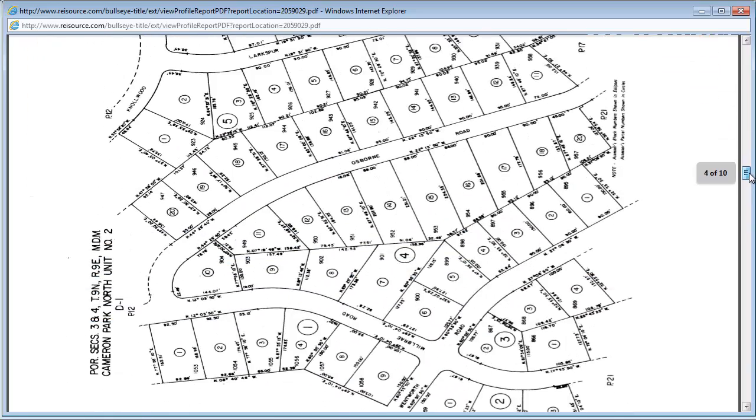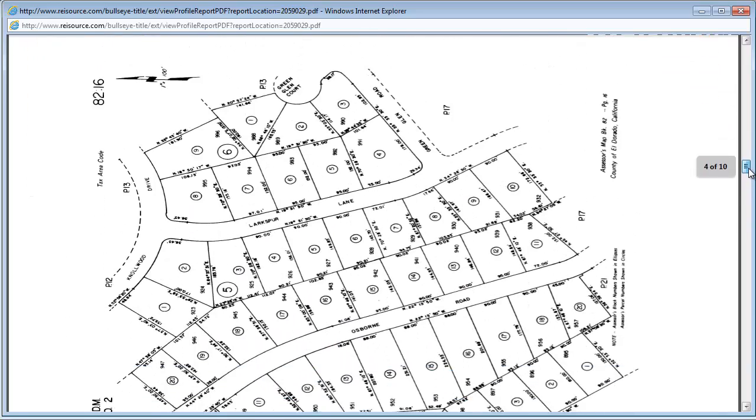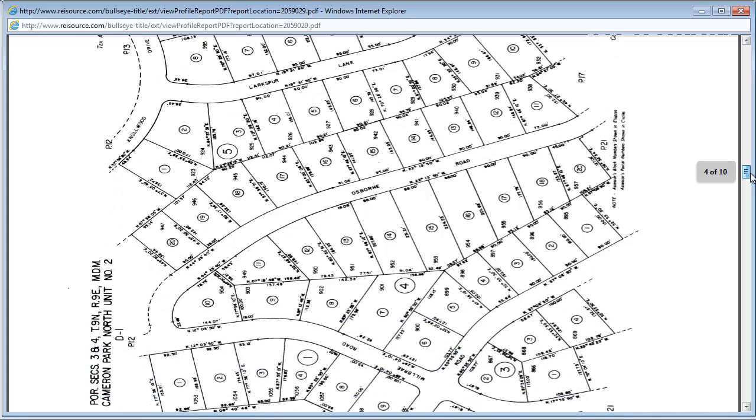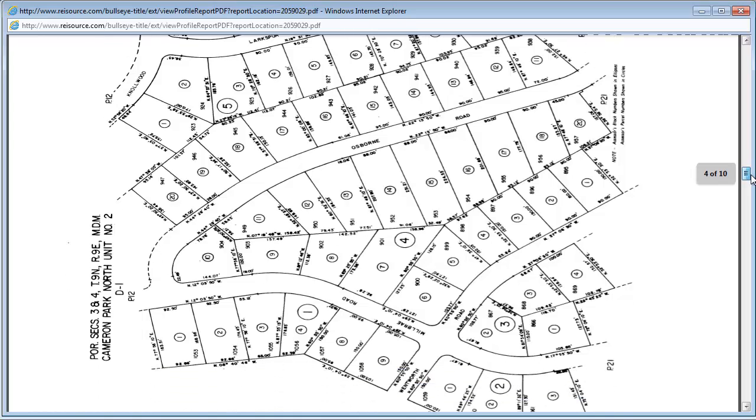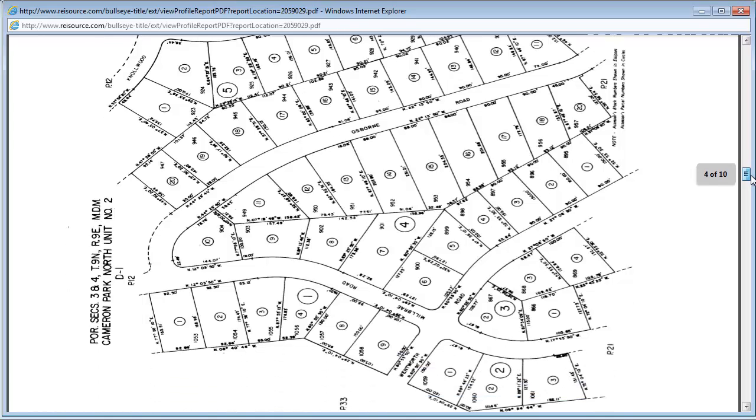This gives me an assessor's parcel map of where the property is actually located. So we can go down here. I'm just trying to see right now. Let me see. I'm trying to read upside down. So the property is located right around in here. And this is Wentworth Road right here. Okay, so we would utilize the assessor's parcel number to find it.